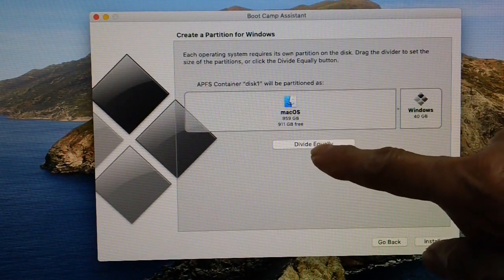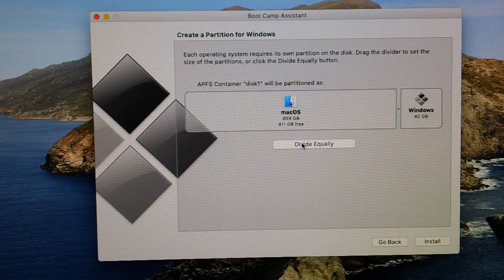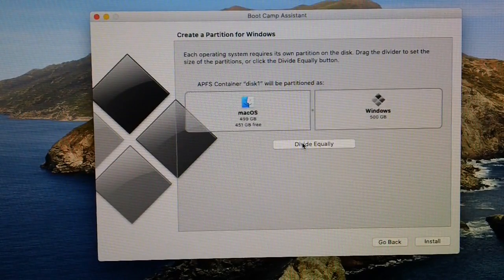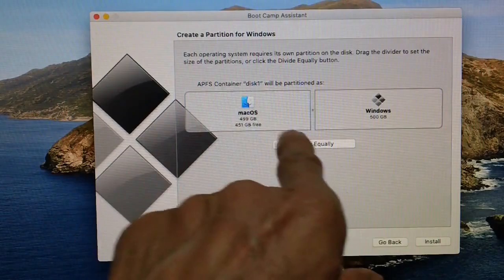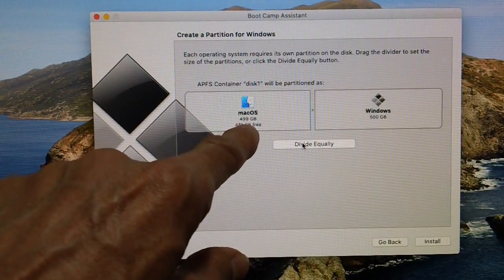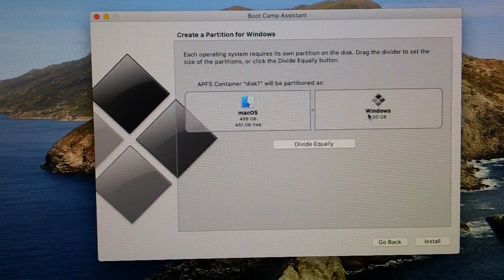Now I'll do divide equally first so you see what happens. Hit divide equally. Now it automatically shifts in this fashion: 499 gigabytes for the Mac operating system and 500 gigabytes for Windows.